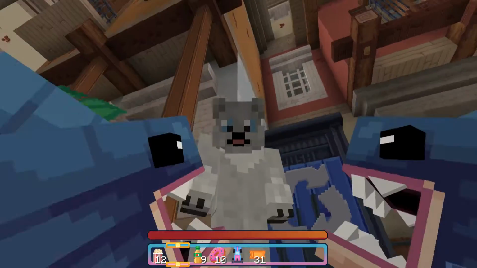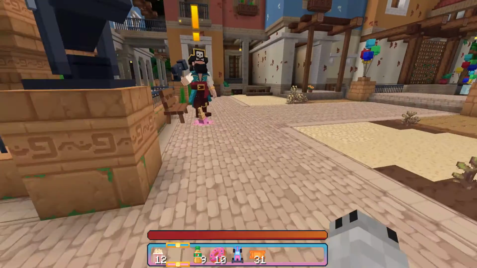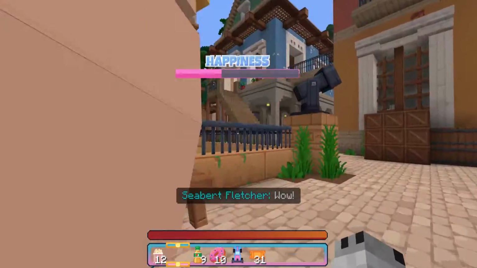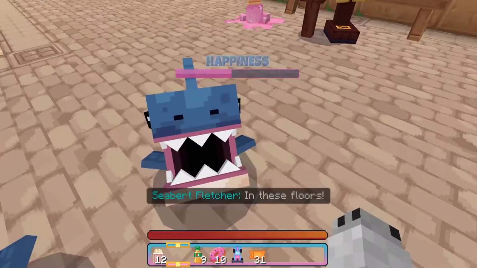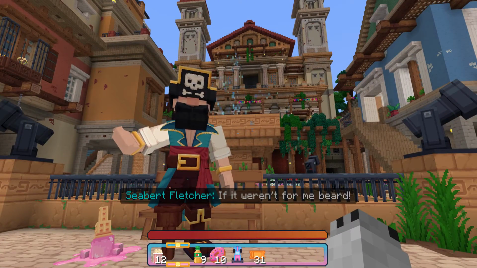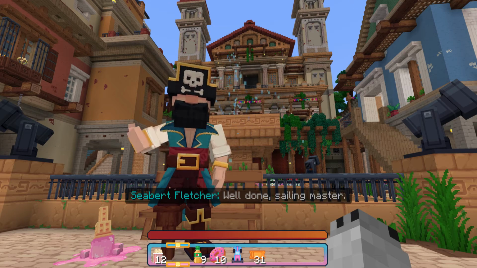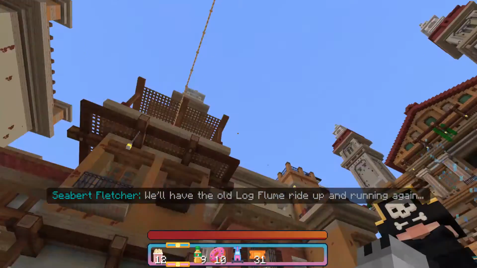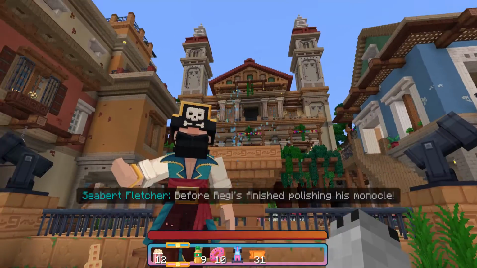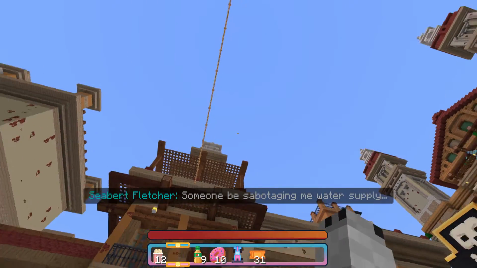What is up, guys? Today we are back inside of Minecraft theme park, and today what we are going to do is finish Seabert Fletcher's quests. If you guys haven't seen the previous episodes, then I suggest checking them out. If you guys are stuck on the first quest for this one, because I will admit it's sort of confusing unless you know what to do, then make sure to watch my previous episode.